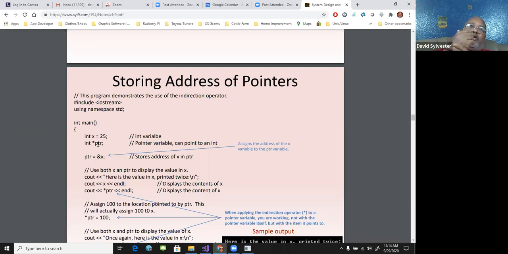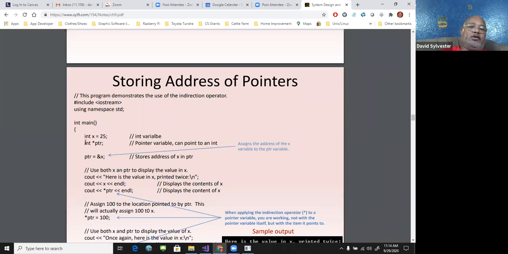An integer pointer can only hold a what? An integer address. So if x is an integer, I can store the address of x into this integer pointer. If x was a float, I could not store the x address into this pointer.